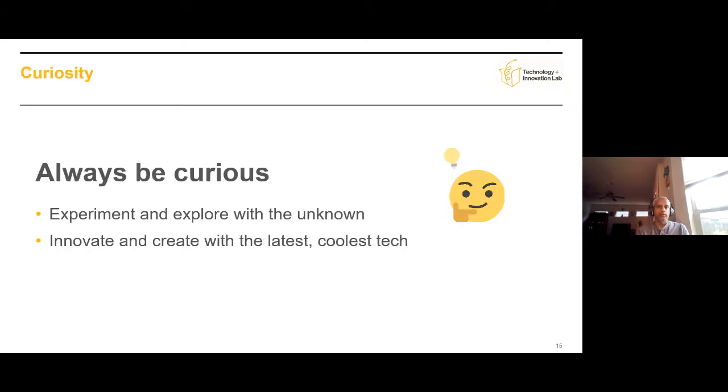The other value is curiosity, which is always being inquisitive, figure out what's not working, why is it not working, or why is something working better than you thought it would? What are some ways we can improve it? So curiosity or inquisitiveness is a huge, huge plus because it helps you reach across and collaborate with people. If you see a success story somewhere, if you hear of a great story somewhere, you want to understand why that happened, what made them succeed, or somebody didn't do well, or there was a failure in a project. You want to understand why. That curiosity is necessary. You've got to experiment. You've got to learn by experimenting.